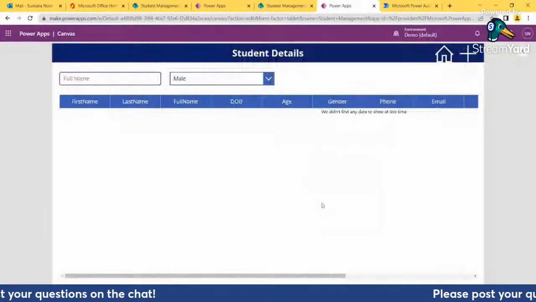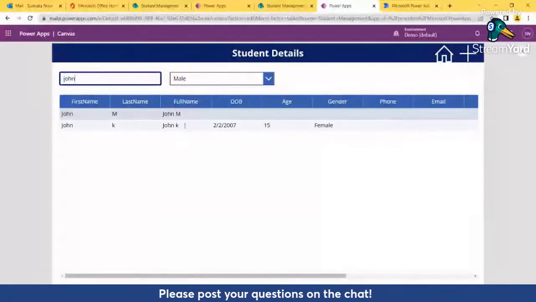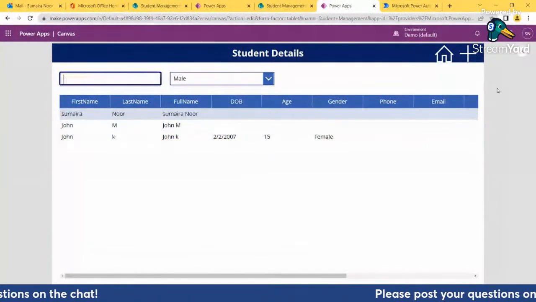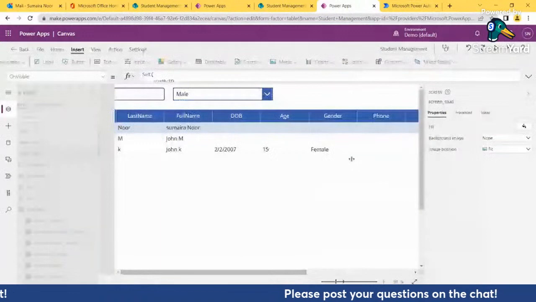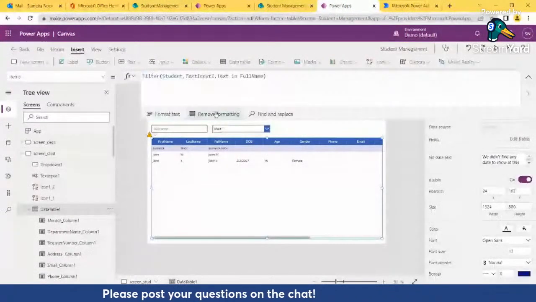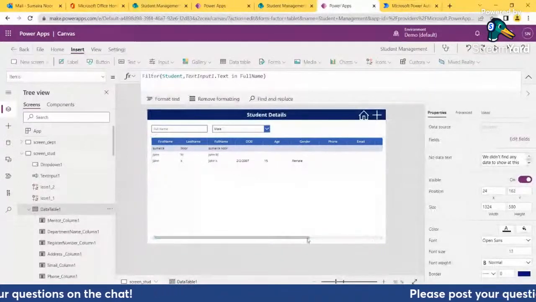So when I search here, like for John, it will show these two records. And I can also further filter based on the gender or department name, whichever we have more data in.